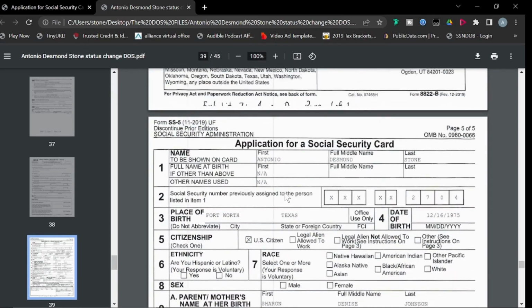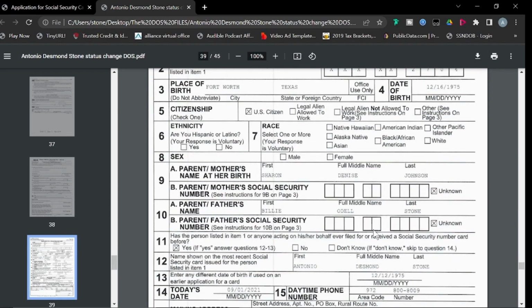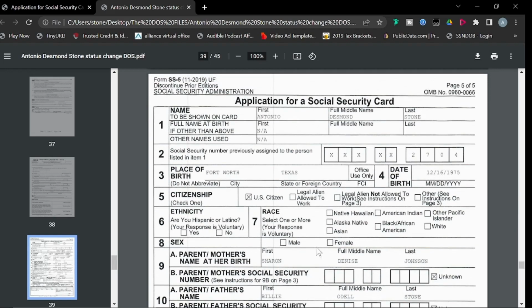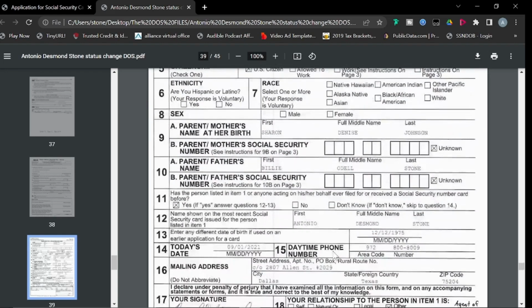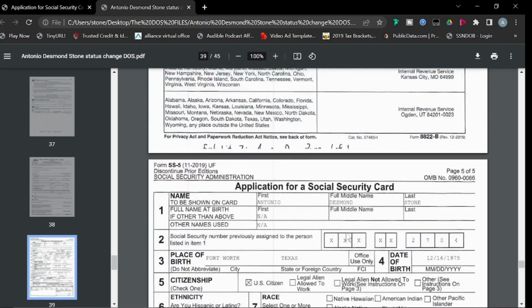You change your status. But the reason why, again, I had to go replace mine is because I misplaced it. So I had to go and do the correct thing. So that gave me an indication. They let me know when they sent my application back that was filled out just like this, like I did it in my DOS, right?